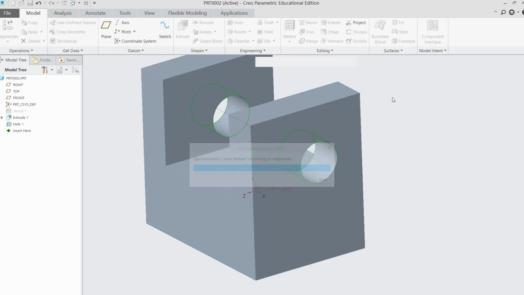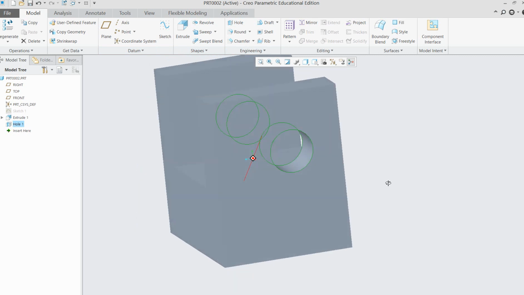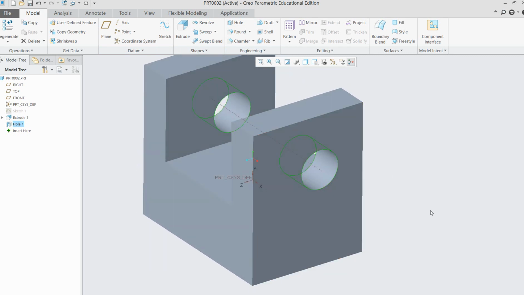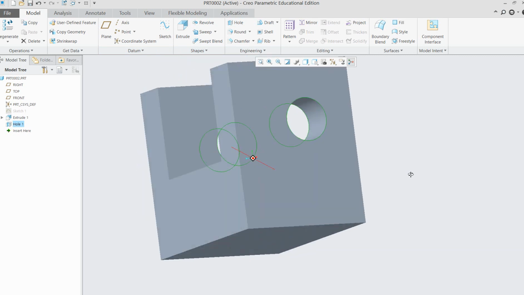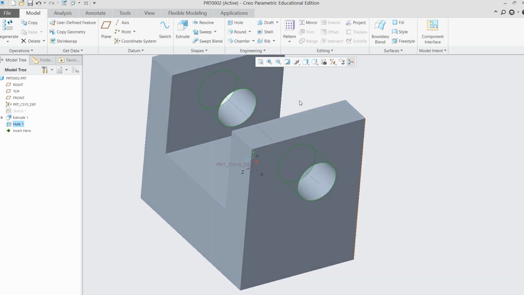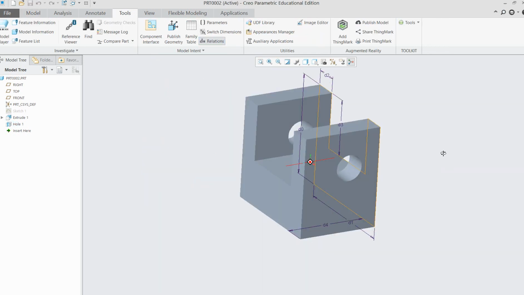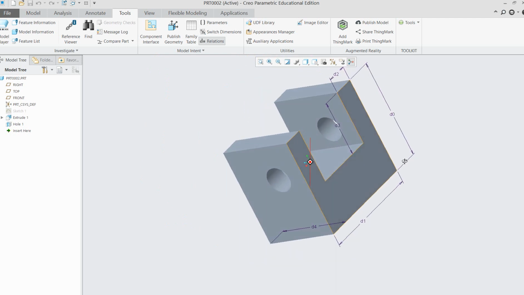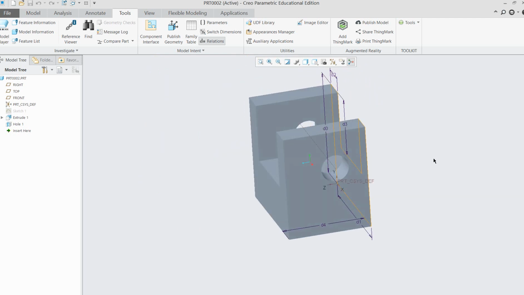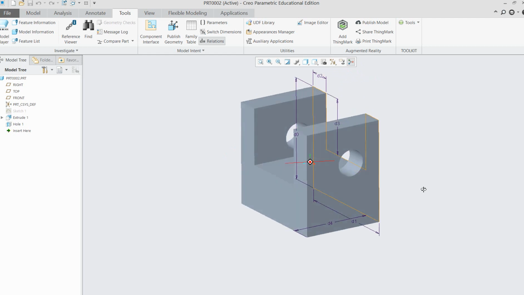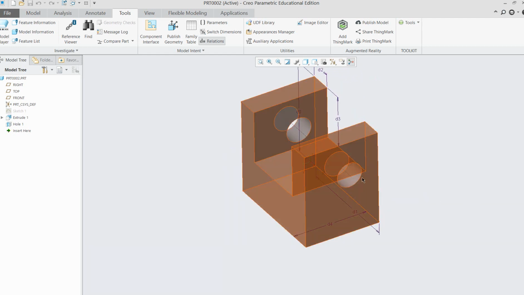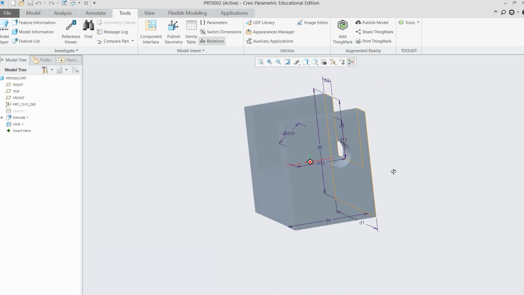And for the dimensions I use tools. Make this centered. It's not centered, so what I'll do is go to tools, relations, double click this. So I'm going to take this with D4, half of D4, so the hole, and double click the hole.